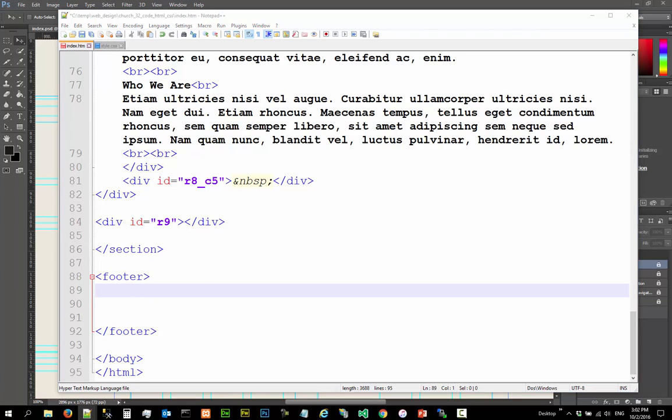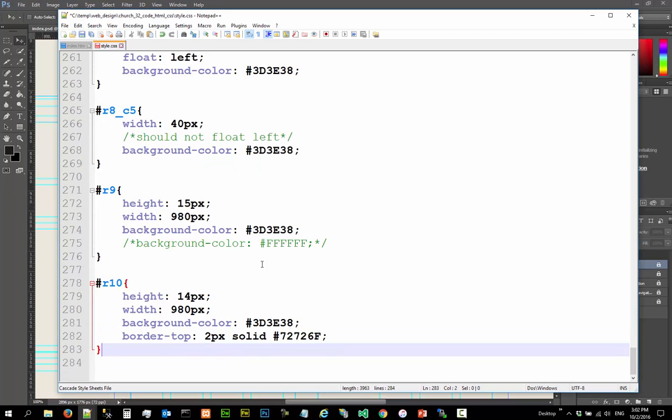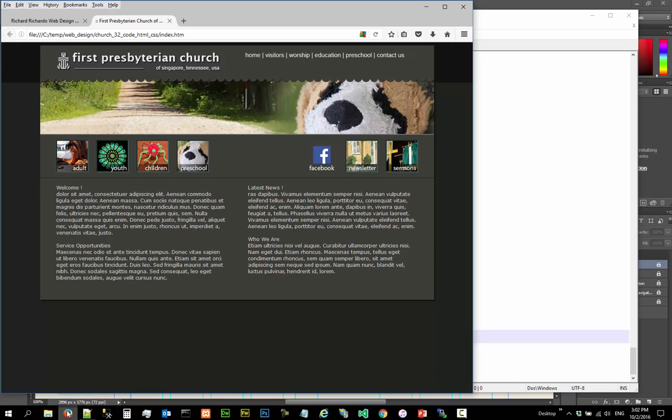First we create a gap. Let's call it R10. Save, and go back to style.css and add the R10. Okay, you can use white to actually see what's going on, but I think I'm good. And I'm just going to add this, and we are going to add a border top to create the shadow effect. So if you reload, you realize that you created that gap with the border on top.